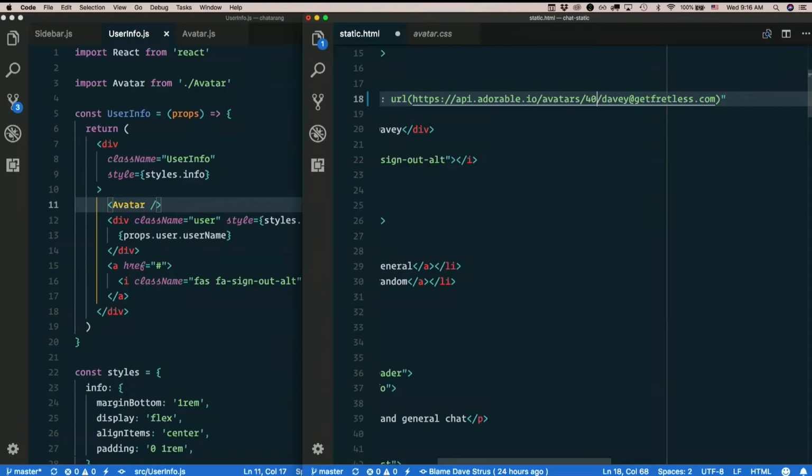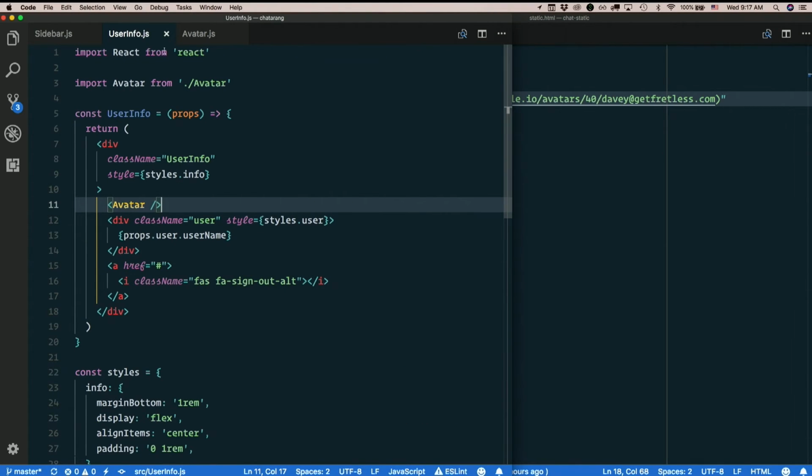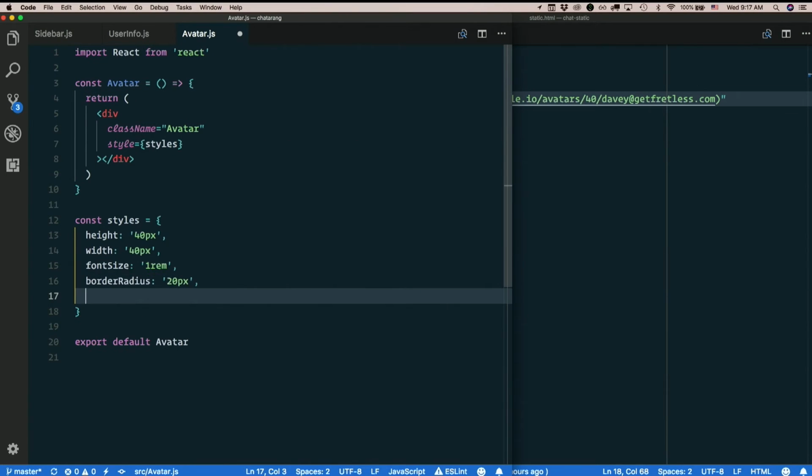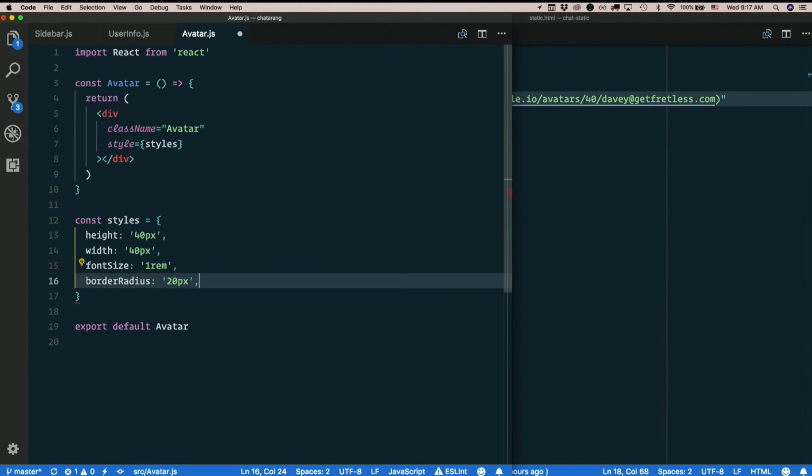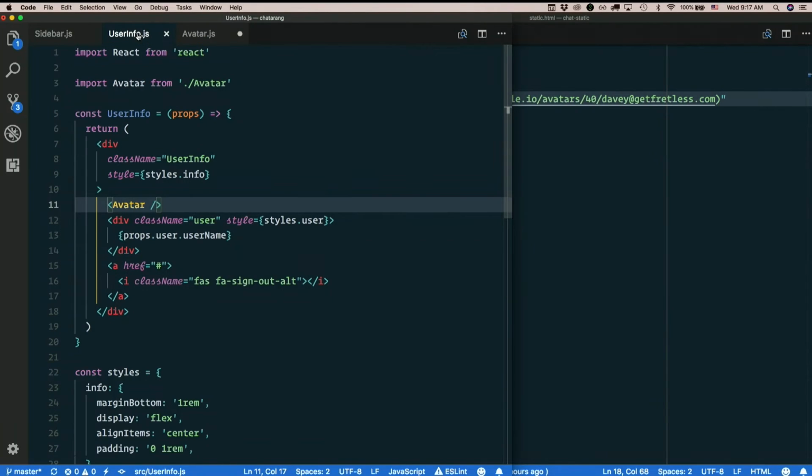Problem is, the user's email address goes in there. So I'm going to have to deal with that somehow. So I can't just put background in here, right? Because if I put it in there, the user has to come through as a prop. So I couldn't get the user's email. So what I have to do is actually combine this style with an inline style. But we learned that trick yesterday. We're definitely going to need the user info inside avatar, right? We're going to have to pass that prop in.